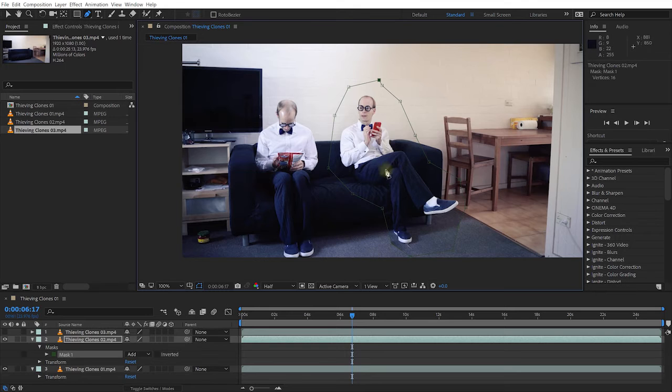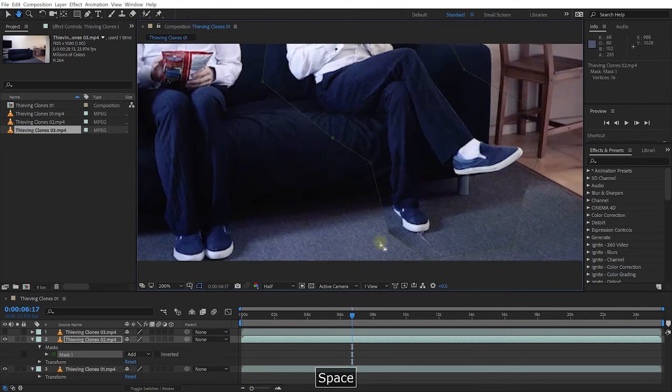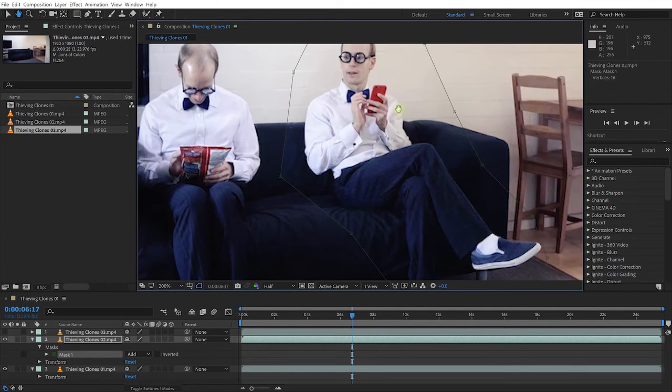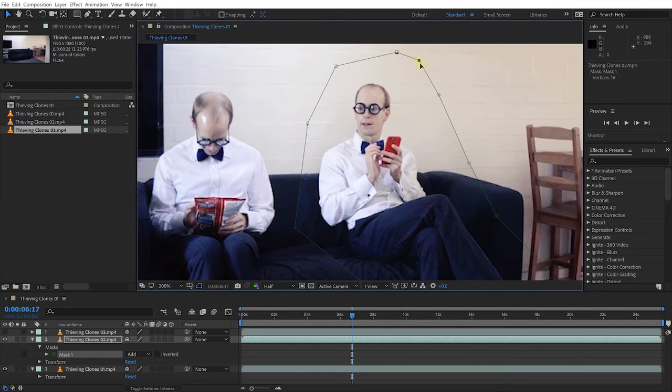Now, if you're not quite happy with the shape of the mask, again, press V to return to selection mode. You can click and drag around individual points. So at the foot, for example, I can see a little bit of the shadow of this nacho bag here. So I'm going to drag this in a little bit because I don't want too much of that. I'm going to bring this point down so we're getting this nice smooth edge down here. Probably don't need that much space around the foot either. So that's actually looking all right.